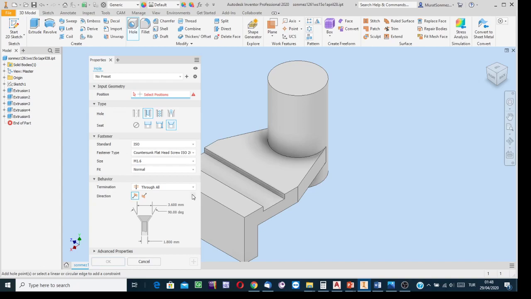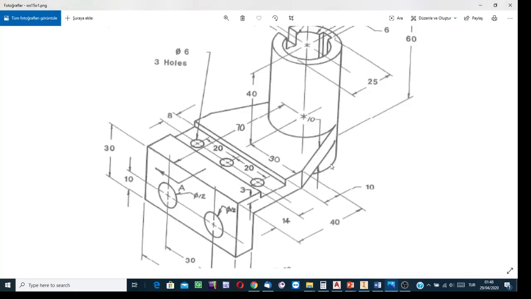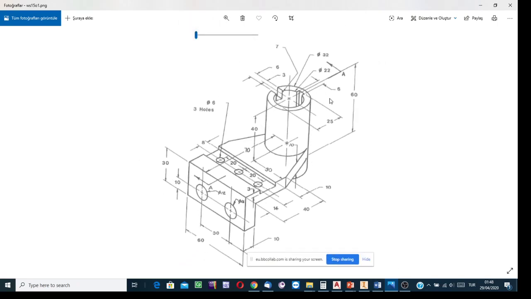But here the hole to create is not a standard hole. It is a customized one. You see here in the text there is no such info. If it were a standard hole, then there would be a technical note to say that it is the hole for housing a bolt or cap screw. Since I see that the diameter of the hole is simply shown as 22, there is no depth value, there is no technical note to highlight that it is a standard hole.